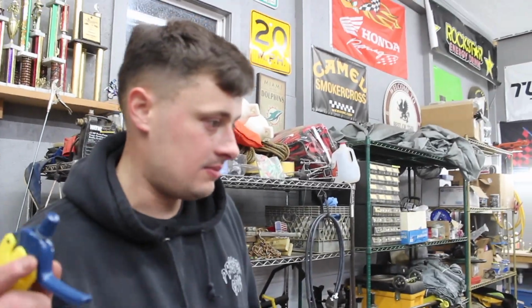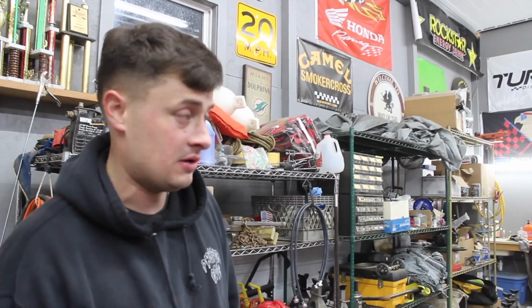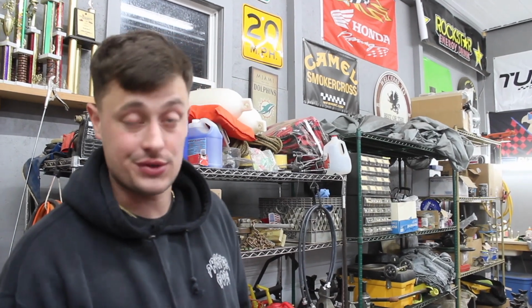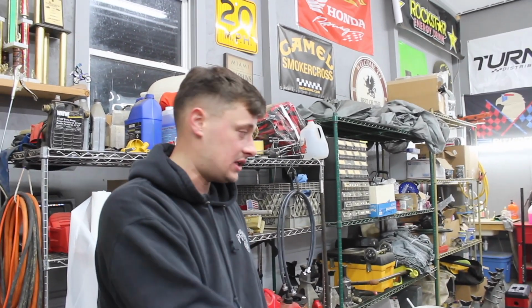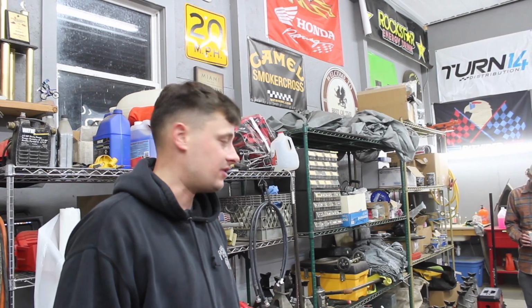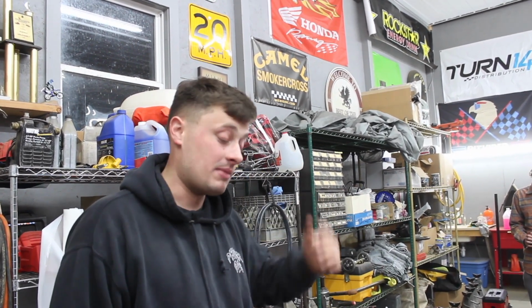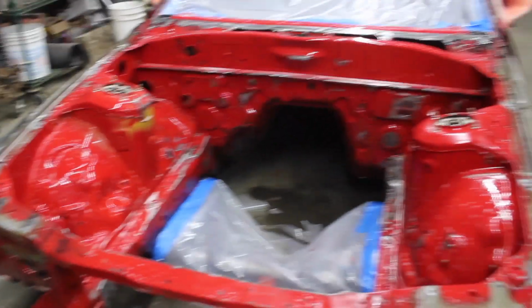All right, so we're all taped off. The Bondo's not setting all the way. I don't know if I didn't use enough hardener or not, but I'll give it to tomorrow. If not, I guess, unfortunately, I'm scraping it off or something. Anyway, the rest went well, and we're just degreasing. We taped everything up, and then once that's done, we're just going to pretty much primer what we can for now, and then switch over to the back side in the morning if the Bondo sits. So for now, we're just gonna do the bay to get it ready, because that's like the most important part to me.